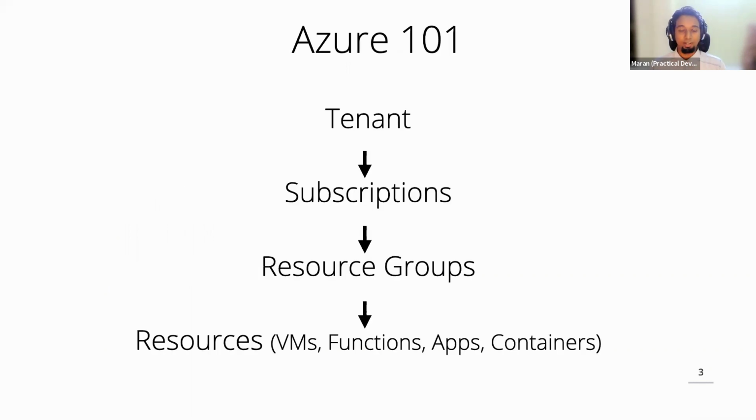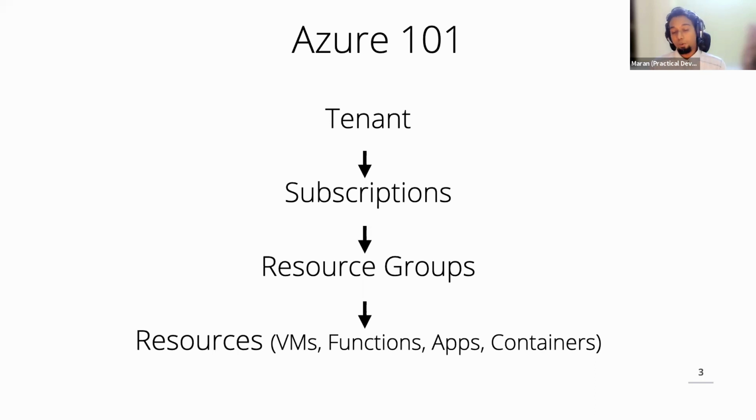So first things first, everything in Azure, for example, at the bottom of this slide, you see virtual machines, right? That's one type of resource in Azure. You see apps, for example, a web application is one type of resource. Function apps is one type of resource. Your containers and your container registry is a type of resource. And all of these resources do not exist in isolation. You need to have a resource group that contains these resources. So any resource that you would want to create in Azure, you need to put inside a resource group. Now, that's a mandatory requirement in Azure.